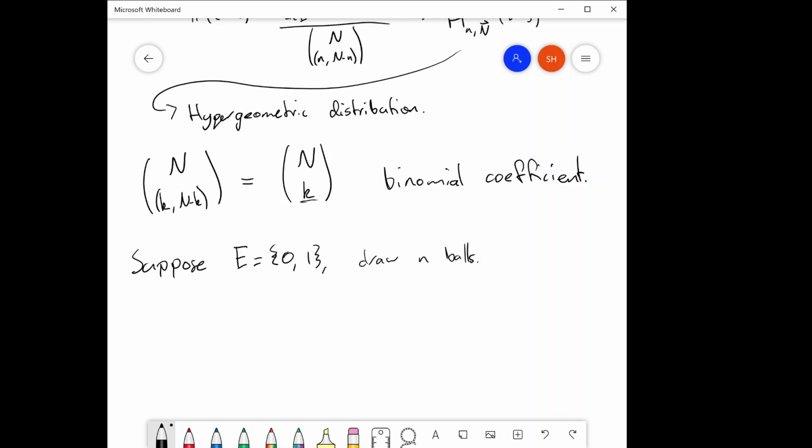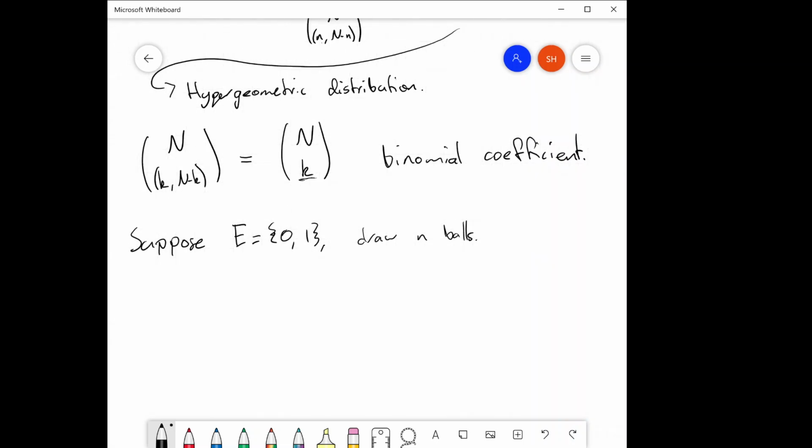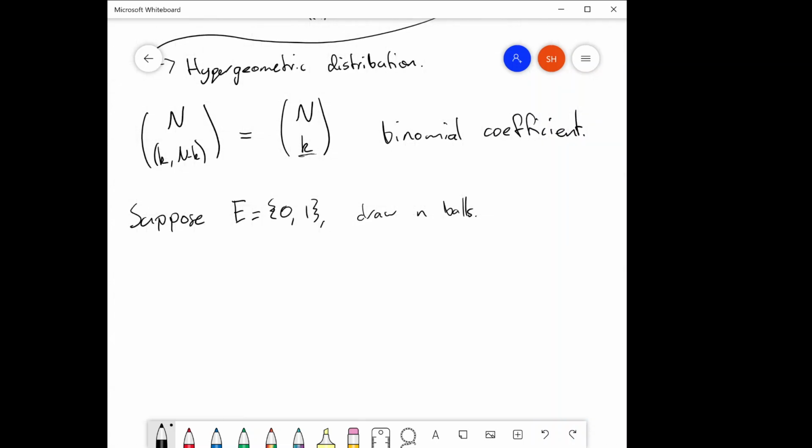Then you've really got to draw k balls of one color and n minus k balls of the other. In that case, this hypergeometric distribution simplifies a bit. So you find there's going to be H of n, and there's n minus n_1 balls of color 0 and n_1 balls of color 1.